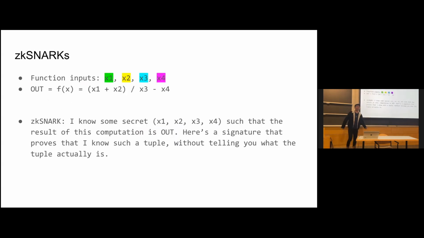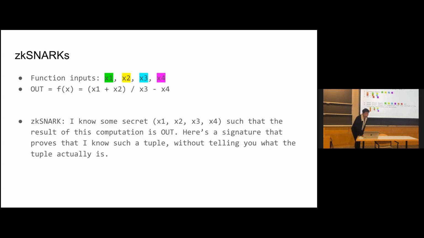All right, so anyways, what happens when we have computations that involve operations that can't as easily be broken down into plus and times? For example, let's take division, which in this case we can interpret as modular inverse. So if my function was instead f of x equals x1 plus x2 times x3 inverse, or let's just say divided by x3 minus x4, then suddenly it becomes not so obvious how I go from that linear, top to bottom computation into an equivalent set of constraints that map one-to-one with every iteration of the computation. So again, what I'm trying to prove is I know some 4 values producing an output such that out equals x1 plus x2 divided by x3 minus x4. And what I want to show on the next slide is that it's still possible to write an equivalent constraint set for this function.